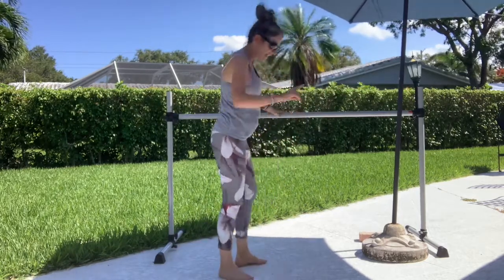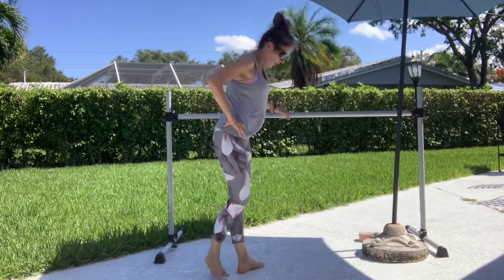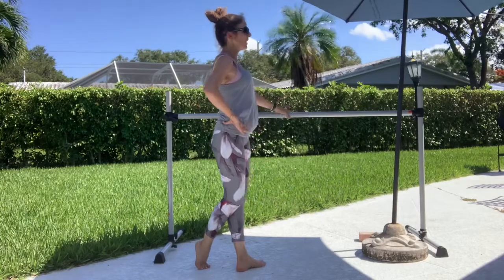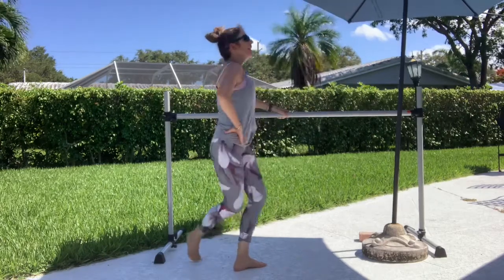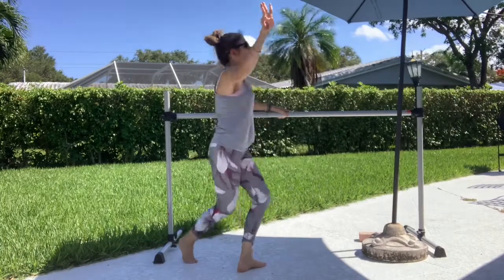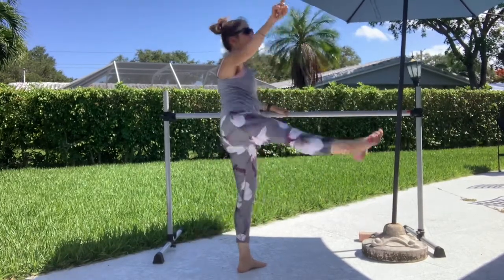Bring those legs in. Now, kicking to the side, you're going to turn out, you'll do a curtsy lunge. So, start with your right leg back, shoulders away from your ears, down, up, down, up, down, up, down, up. Four, go three, go two, and go one.